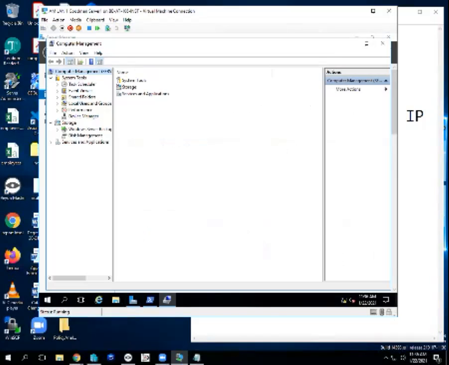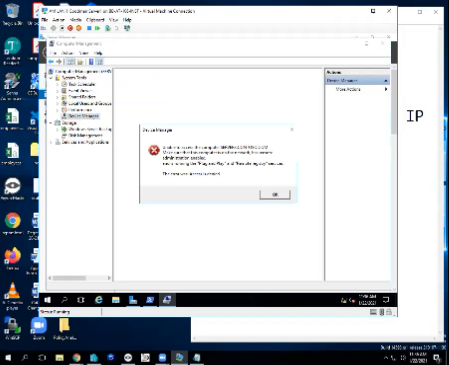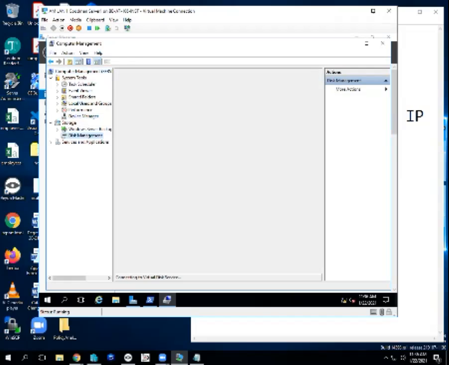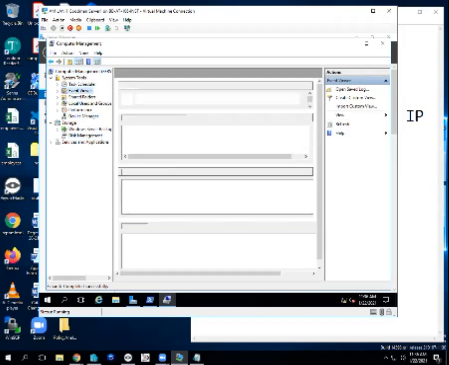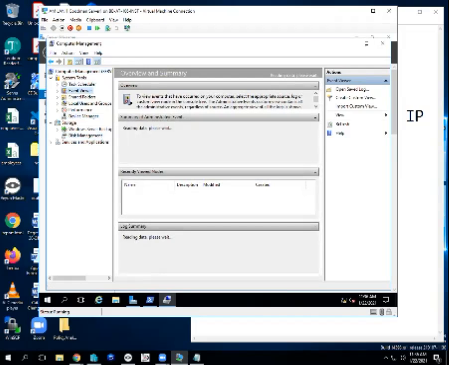I still think there's a couple of snap-ins in here that are being blocked by the firewall. I don't know that you can enable one of these two. Yeah, device manager, disk management. There's some other stuff that has to be open. Event viewer appears.